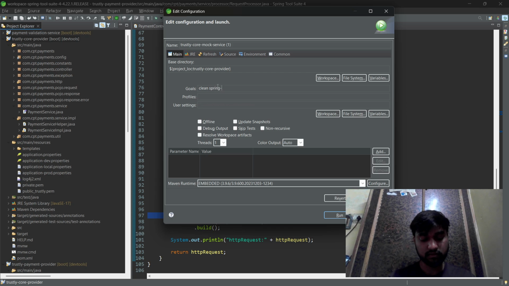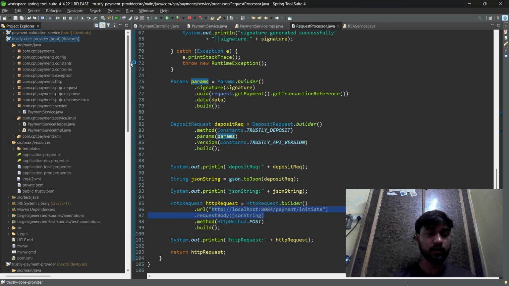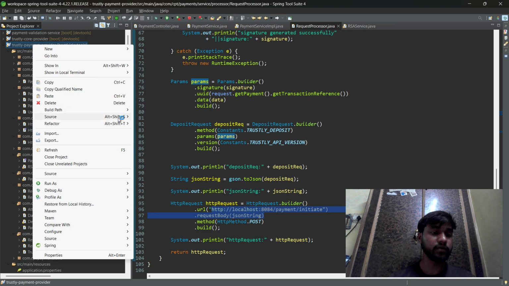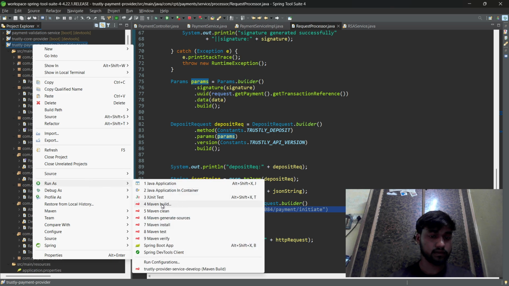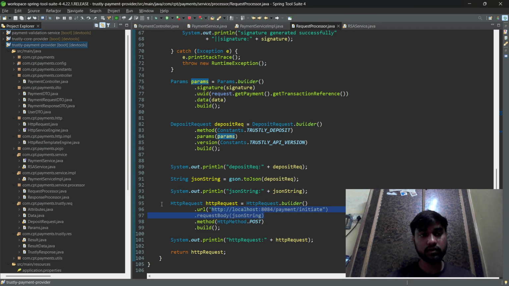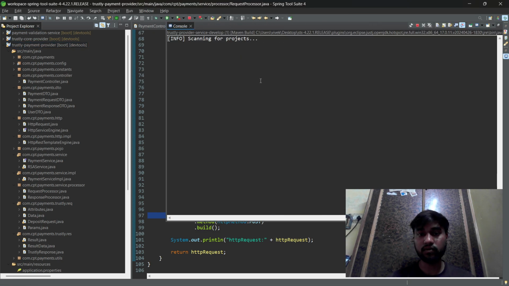with spring boot run, skip test, and run, and then we will also be running our payment provider. Okay, I guess they both have started.